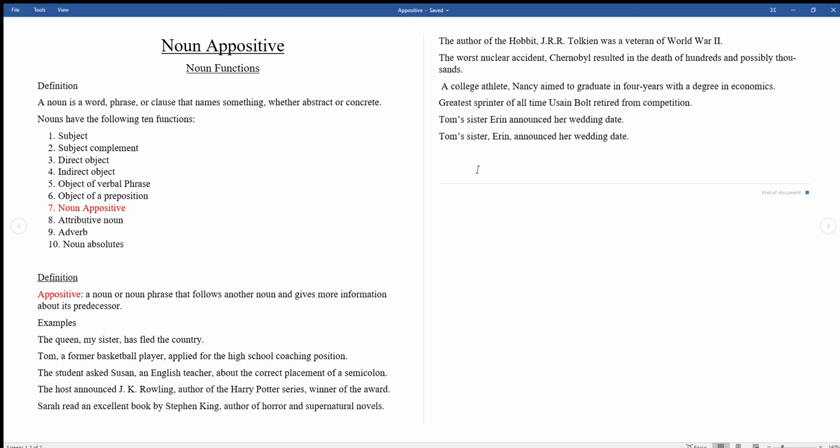So that ends with appositives. Again, I want to emphasize that appositives are very powerful structures that you can use oftentimes in your writing to work more efficiently and provide more information about whatever noun you want to modify or describe more. You can add a noun phrase in parentheses or not in parentheses, depending on whether you want it restricted or non-restricted. And it just, again, provides more information in a very efficient and coherent manner.